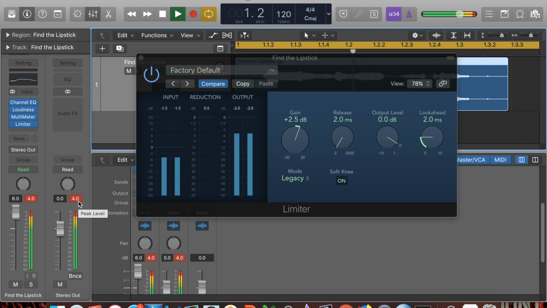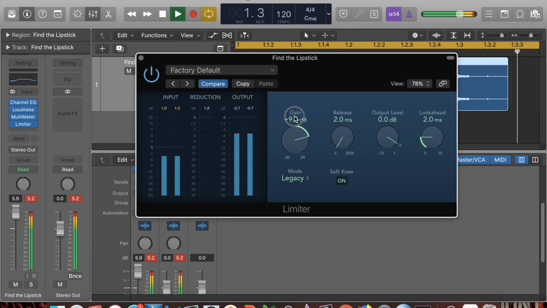It's a hint to tell you that something's going wrong. And in this case, we are digitally clipping, which is something we don't want. Of course, I'm exaggerating this quite a bit. But anything that is red is bad. And I can exaggerate this more by increasing the gain so much that it even goes higher than 4.